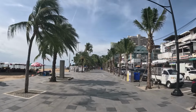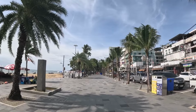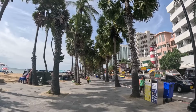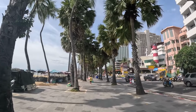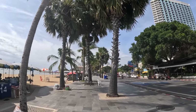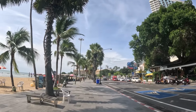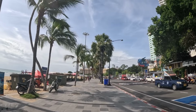So the negatives. The inside of the building and the rooms do have signs of age. Some of the furnishings are far from modern. And the halls inside the building are in need of a lick of paint. The rooms also lack a comfy chair or couch to sit and watch TV. And one big issue is that the building has no free Wi-Fi network for residents to use. I'm not even sure you'll be able to install your own network if you're staying there long term. And the pool at the front of the building is small in size, with very little space around it to relax.